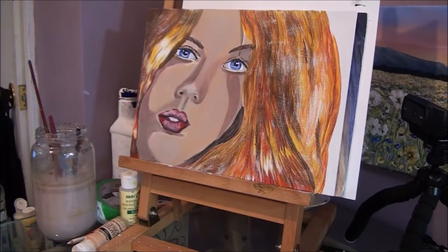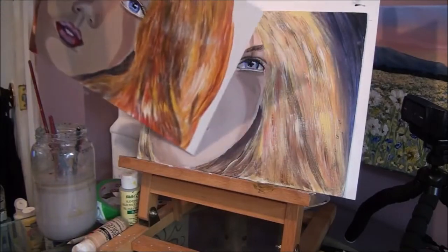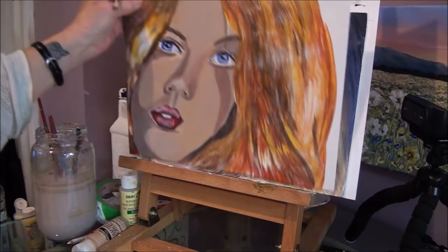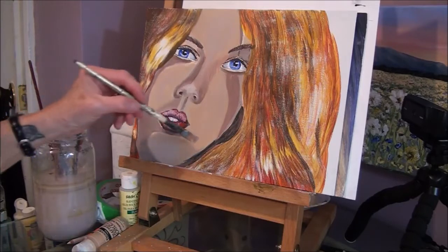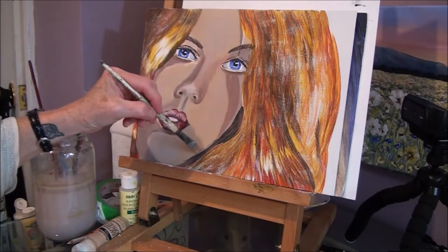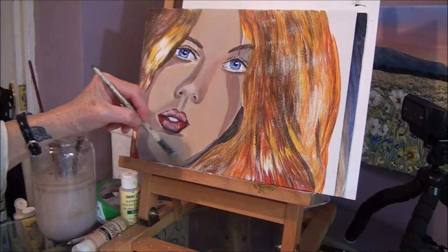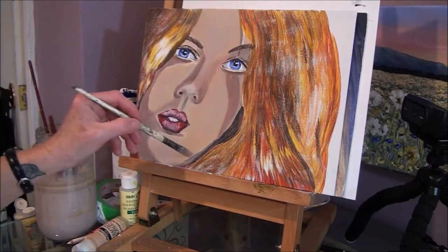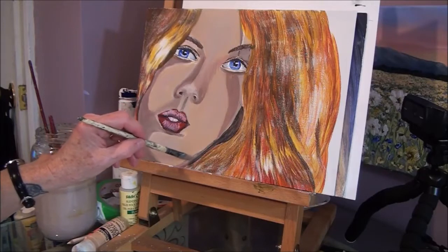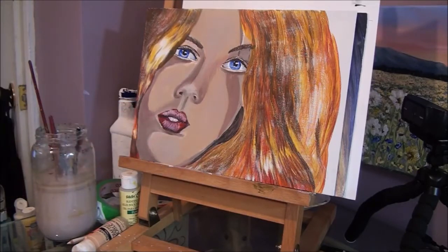Now, I may not get this the right color, so maybe I should leave it alone. But this part here, you can see. Yeah, it should be down. See this down a bit more there. So you need to even that off over on this side. I don't know what's going to happen next time. Let's see what I'm going to do. See if I ruin it. All right, let's go. Yeah, there we go. A little better. I may have to do that a couple of times. So you can see that there. When that dries, I'll give it another coat, and that'll straighten it up. Yeah, there we go. This looks like a little shadow. I'm going to fix that again now.